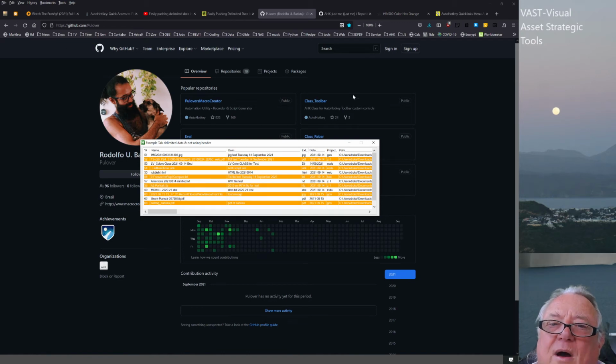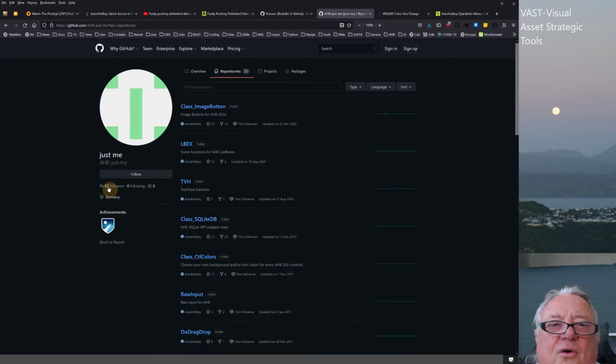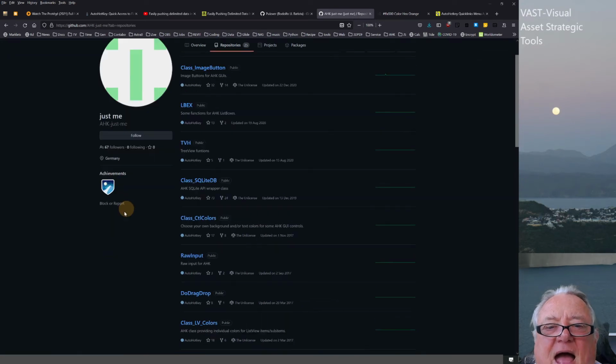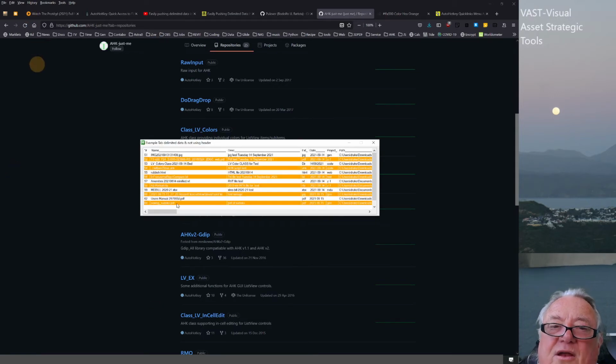So it meets that. But one of the things when I was reading the article about his particular one is that I came across this other gentleman called Auto Hotkey Just Me, and he's got one called Class Color, and it was mentioned in there. I suddenly thought, oh, I can do alternate banding. Maybe in this one the color's a bit bright and the text is a bit small, but I find this really easy to use because you can follow a line, a bit more information a lot more quickly than if it's not banded. So I ended up using that one.